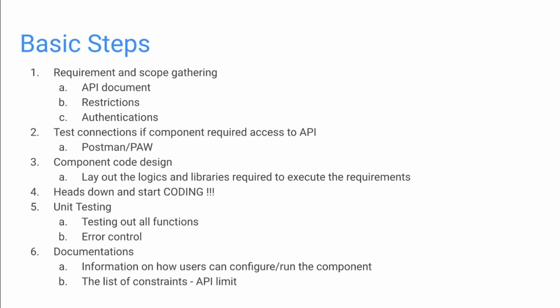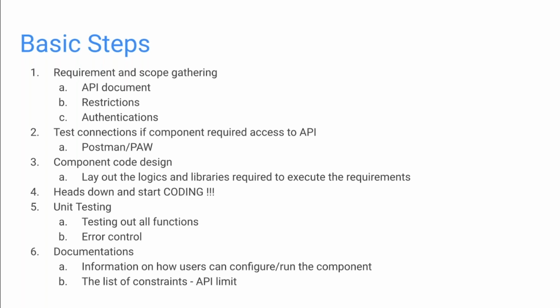Third, you will need to have a code design. You should lay out the logic and libraries required to execute the requirements. Fourth, heads down and start coding. Number 5 is unit testing. Testing out all the functions that you have in the component. And second of all, you will need to make sure that the errors are fully controlled.